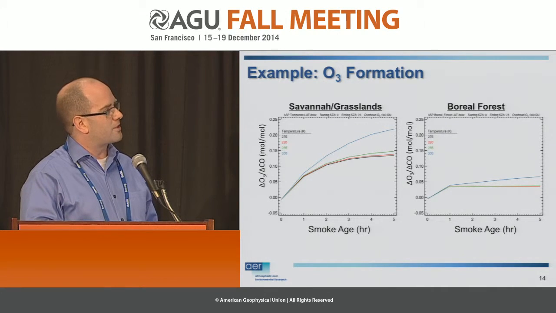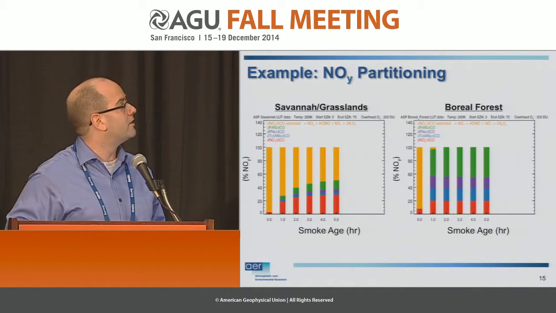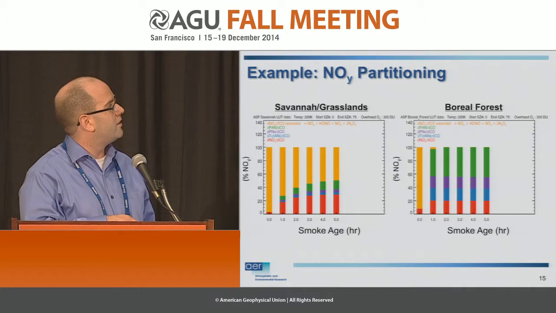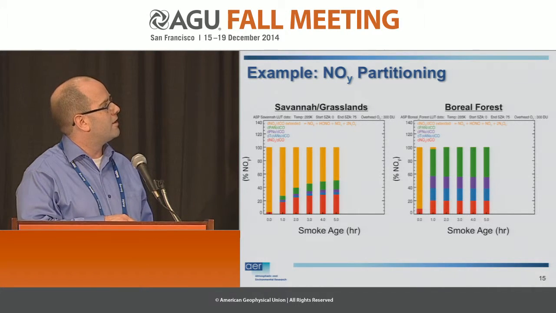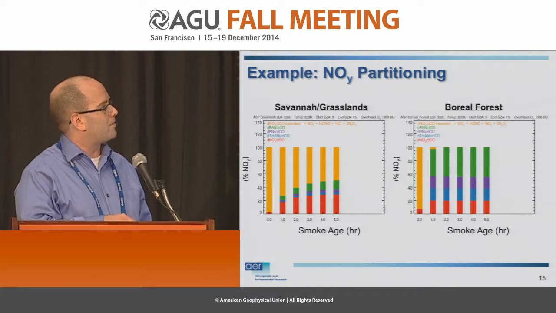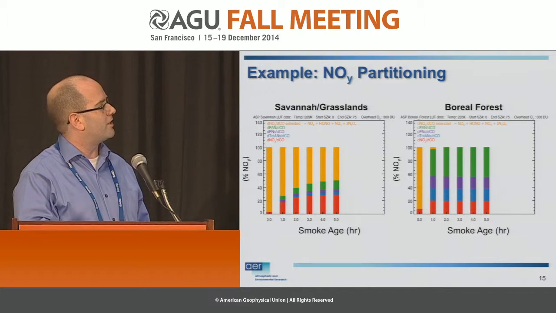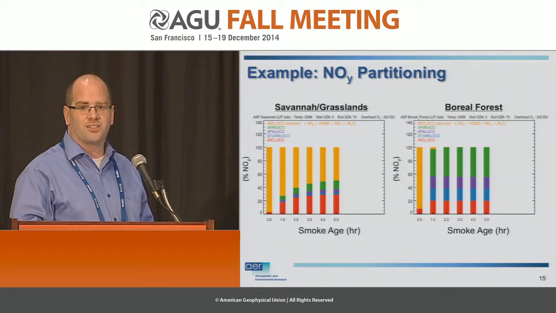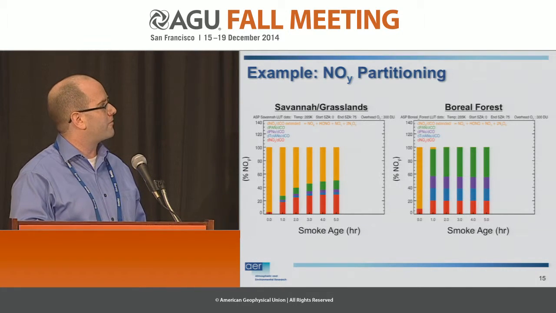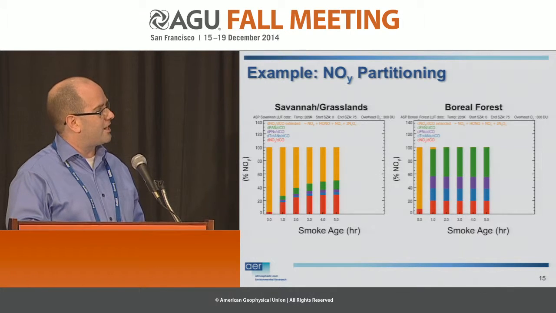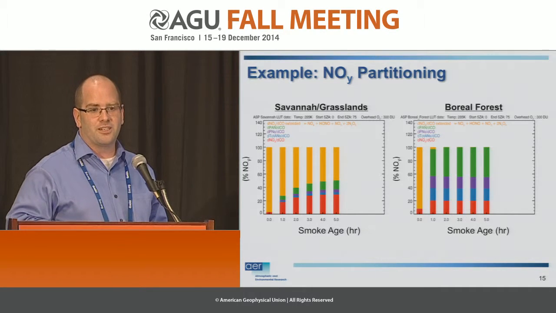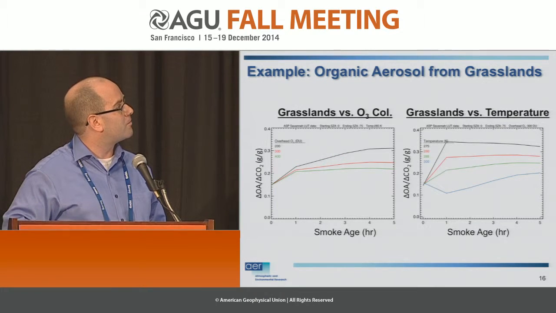For the boreal forests, most of the chemistry is done within the first hour, and you get a much lower ozone production downwind. You can also see this if you look at how the NOy species partition in the model downwind. They start out mostly as NOx, which is the yellow here. You can see in the boreal forest that it quickly reacts into PAN in the green, other peroxynitrates, other alkyl nitrates, and particle nitrate, suggesting that that little bit of ozone formation we got from the boreal fires is really going to be it until the PAN starts breaking apart much further downwind. Whereas with the savanna and grasslands, even though we've made a lot of ozone, we still have 50% of the NOy as NOx, allowing that chemistry to continue going on past those first couple hours.